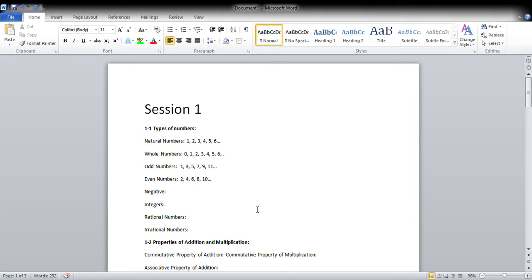So yeah, negative numbers are just natural numbers with a negative sign in front of them, and this is the negative sign. And if the number after the negative sign is smaller, that makes the number larger. So -1 is greater than all of these next values, and so on.